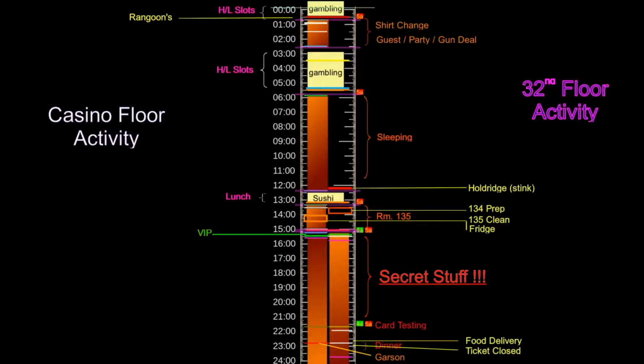So starting at the top, the activities on the 32nd floor are related to the early morning AM hours where somebody was in the room, and if it's again with Paddock, then we're going to say he changed his shirt, and then you either had a guest there or a party there or maybe something like a gun deal going on in those 2 hours. Then we skip down to the next 32nd floor activity, which is him in his room for 6+ hours, and I'm going to say he was sleeping. That would fit with his habits and pattern. Doesn't mean I know he was, but it would be reasonable to presume that he was.